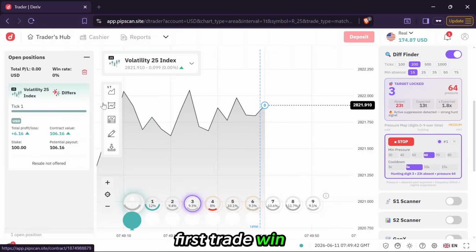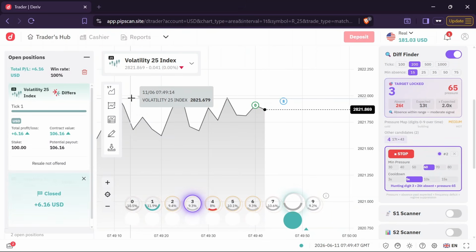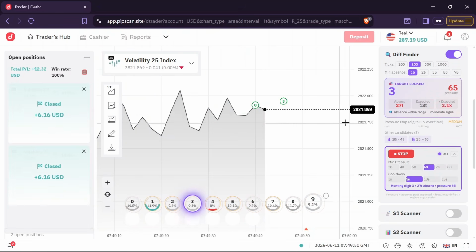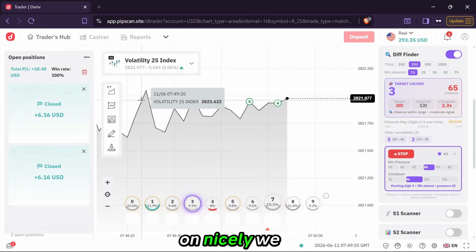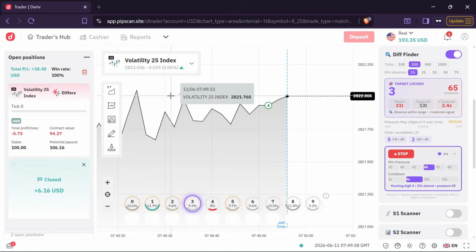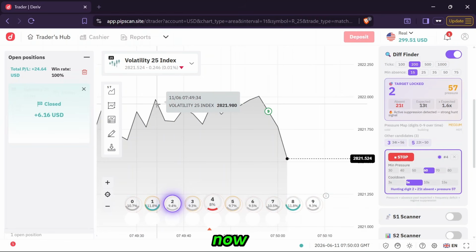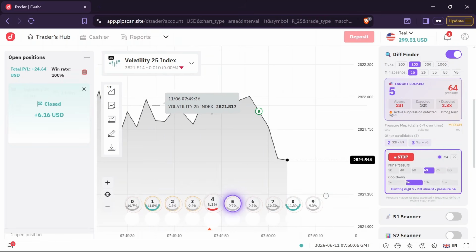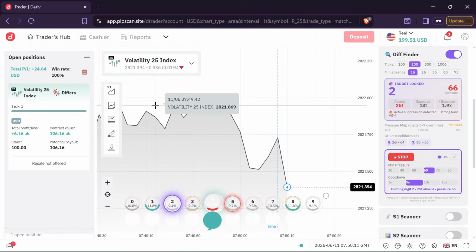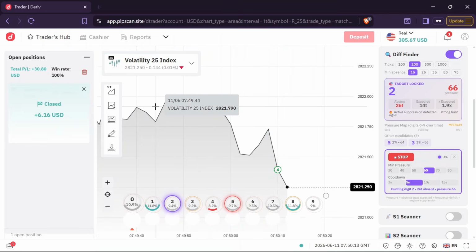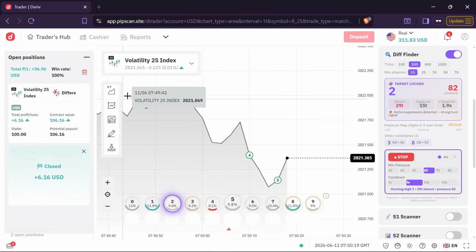First trade win. We are targeting to make like $100. We are moving on nicely. We are at $18. Nice, $24 now. $30. $36.